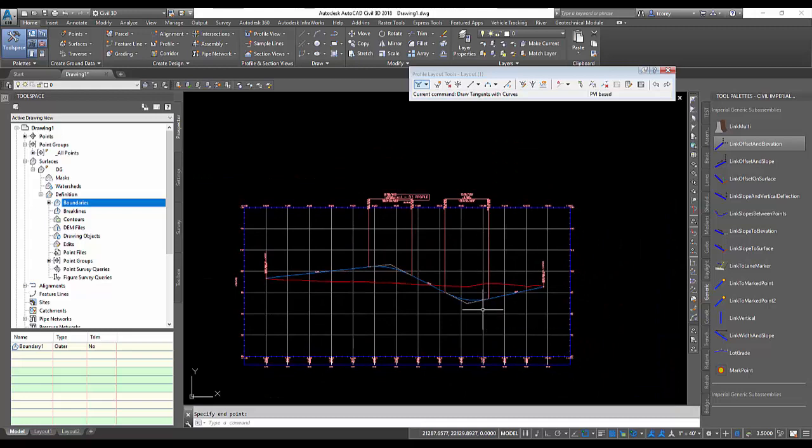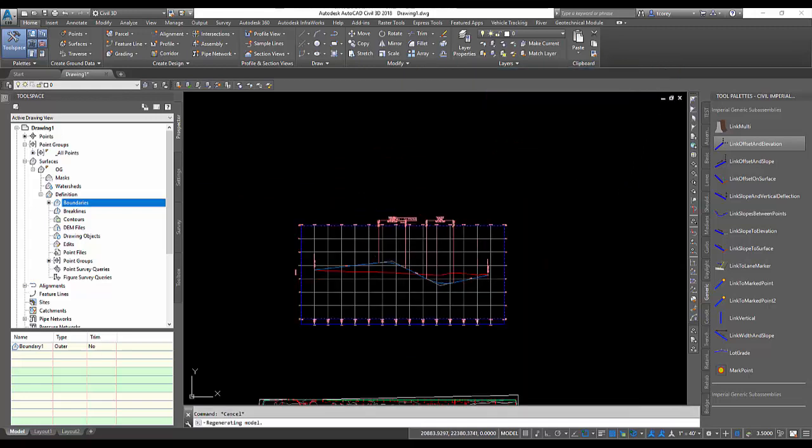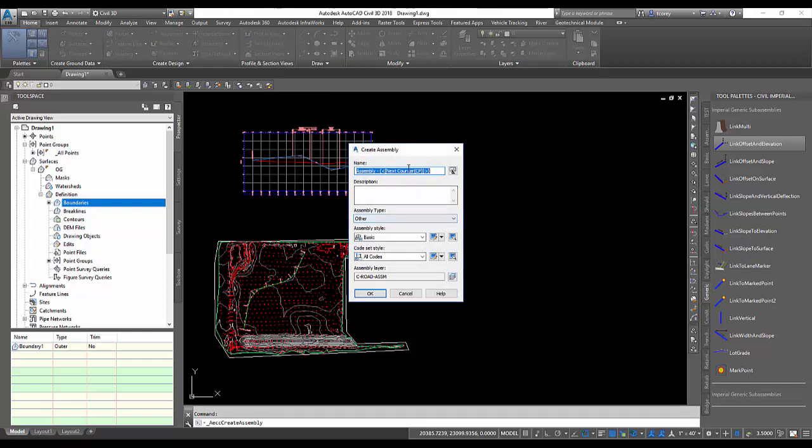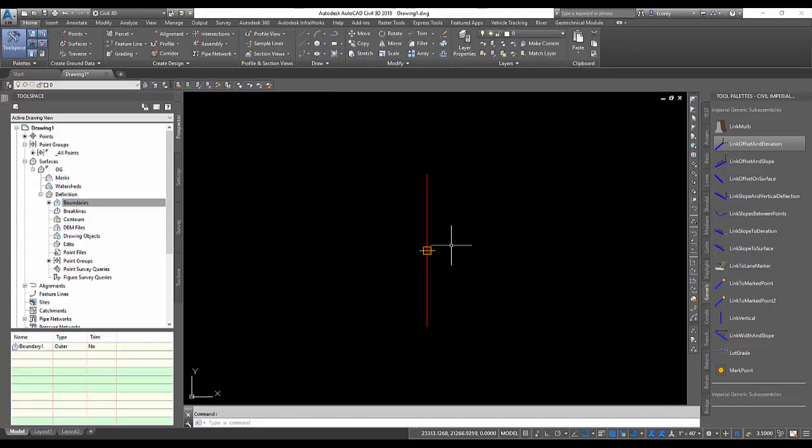Now the next step then is to create an assembly. So to do that, I'm on the Home tab of the ribbon. I go to Assembly, Create Assembly, and give it a name if you want, etc. Here, boom, I've created an assembly. So this line and these markers constitute the assembly. Now it's not real functional at this point because we have not yet attached sub-assemblies.